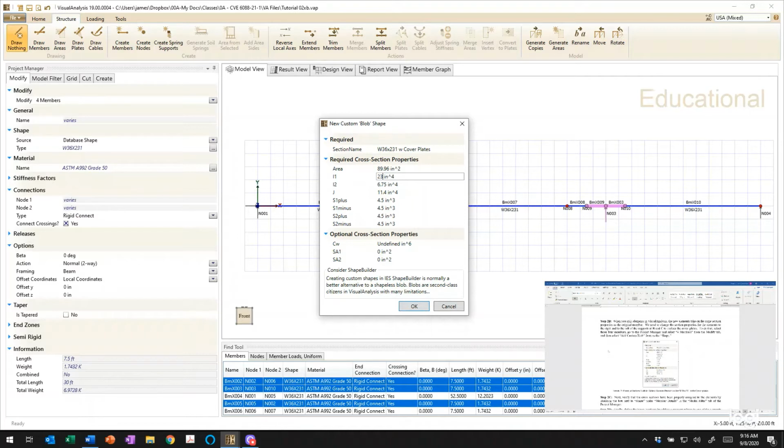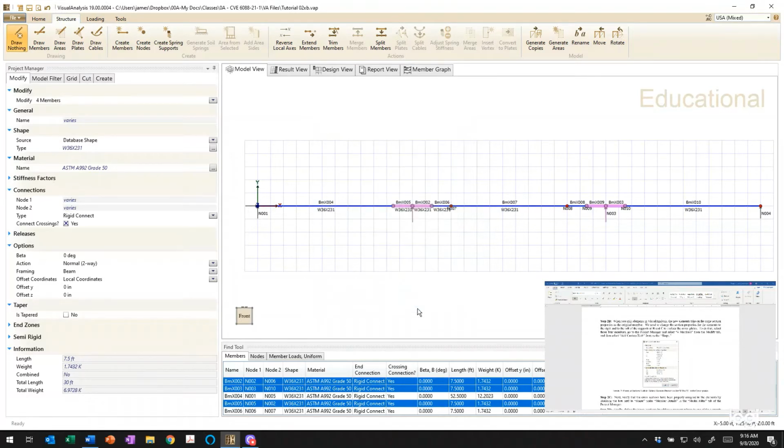So this is 23,070. For the weak axis, it's 1450. And then the rest of the numbers really don't matter too much. We're not calculating stresses. We're not using the polar moment of inertia or anything like that. So I'm just going to leave those all defined as 1 like that.